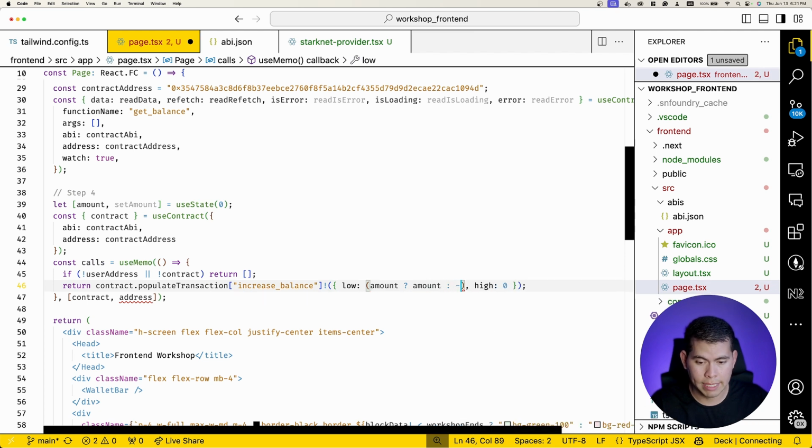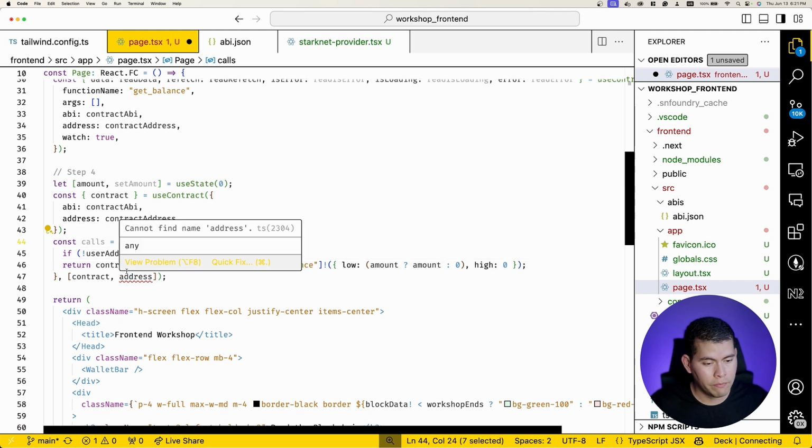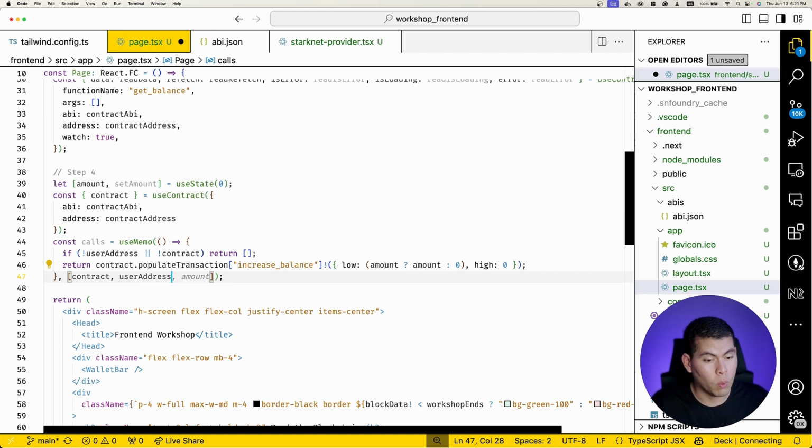If not, pass 0. And finally, we are going to be calling useMemo every time that the contract changes or the user address changes, which means every time we connect a new wallet, for example, or if the amount changes. And the last one is very important.